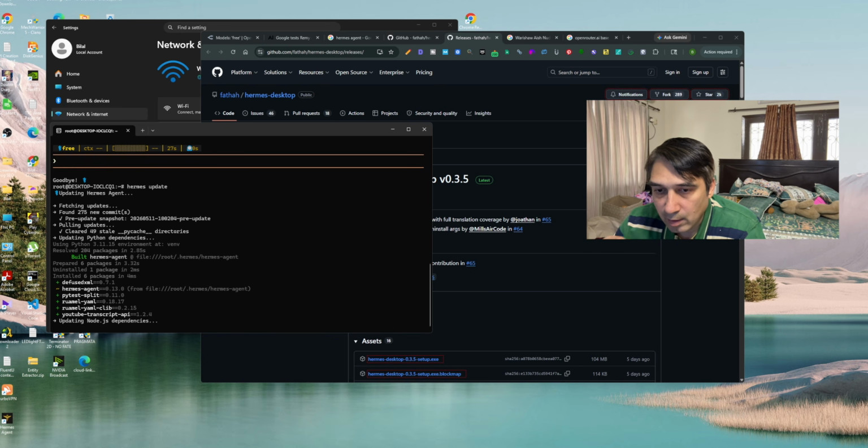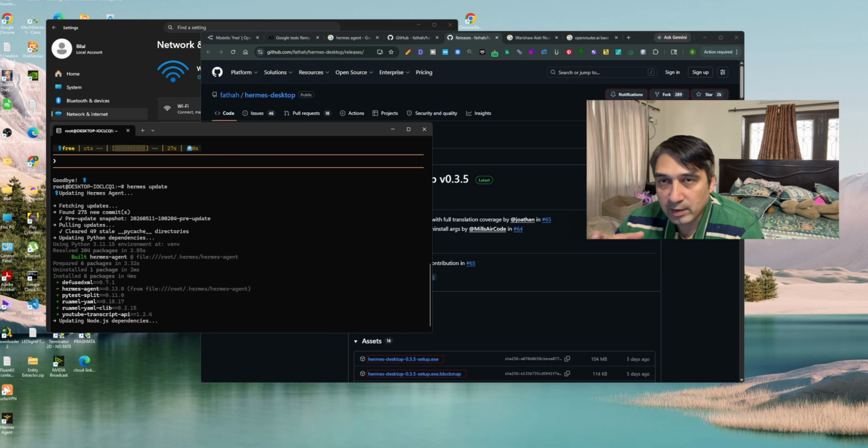I think I have an outdated version of Hermes, which may or may not be compatible with the one we installed for Windows. Honestly, when we install the Windows app, it should have checked for Hermes installation and then updated it if it was not updated, or told us that it's not detected and installed it. But we didn't get that. So in this case, I would say that the installation for Claw X is a lot easier. It's a lot more intuitive than the installation for Hermes Agent, especially on Windows.